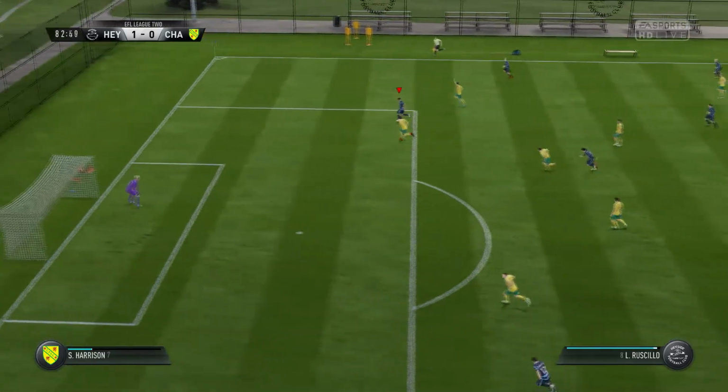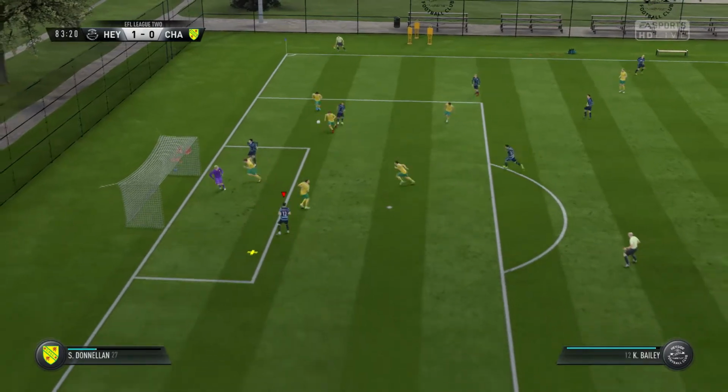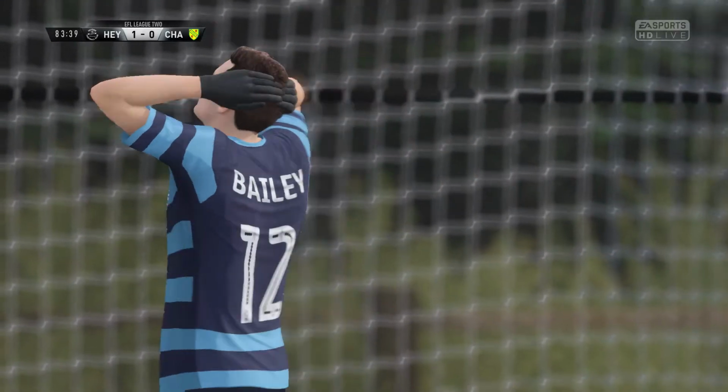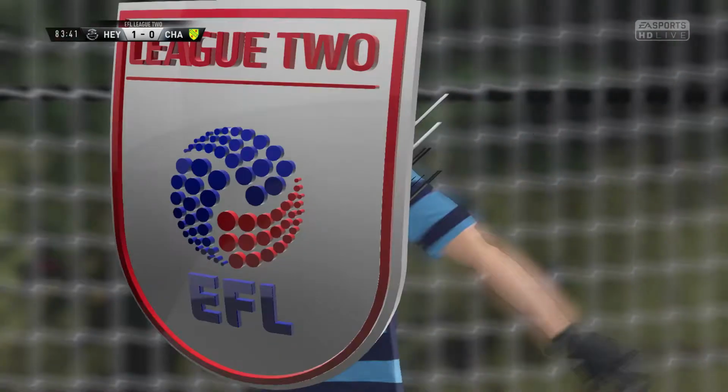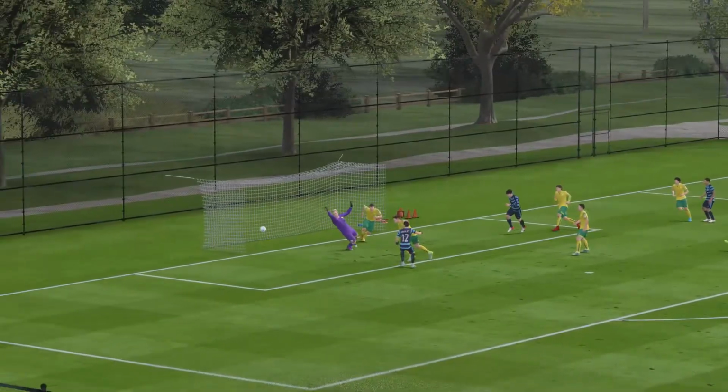Here's Peter. Plays it into Luke. Luke turns. Tries to cross it in. Gets past the man. Falls to me. And that's a dreadful header, I can't even lie. I'm not known for my heading ability. Well, maybe the lack of it is evident there.